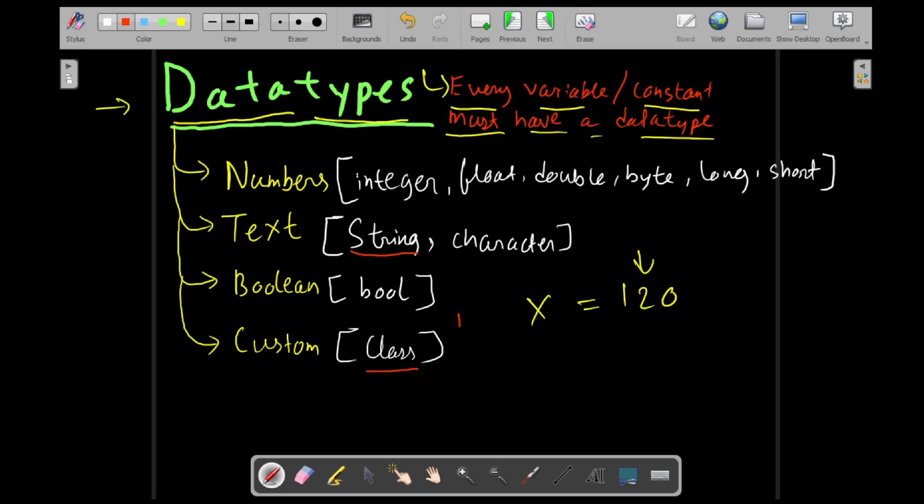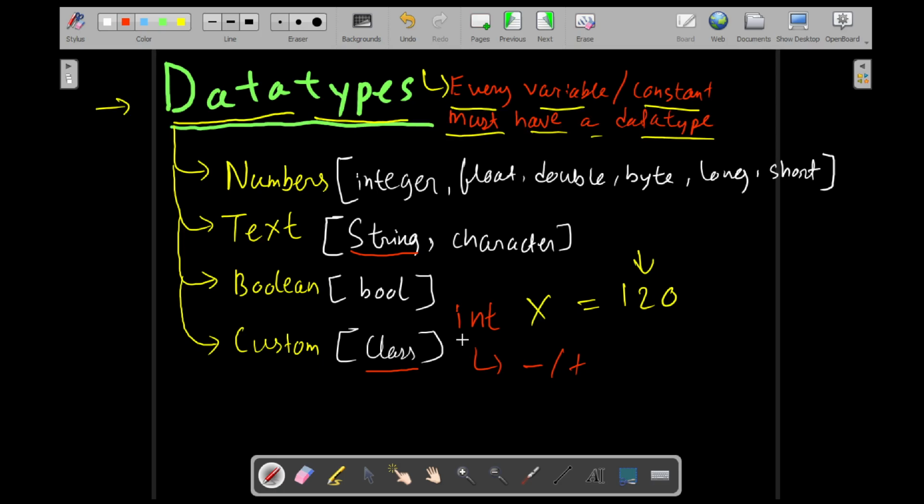So we have to write it like this. We have to say int x. What is int? Int is basically integer. What is an integer? An integer is any negative or positive whole number, right? We know that from mathematics.